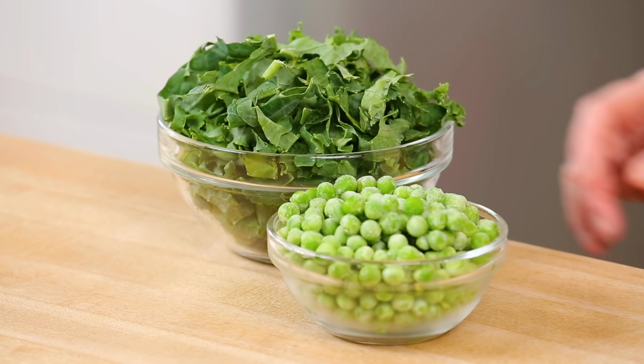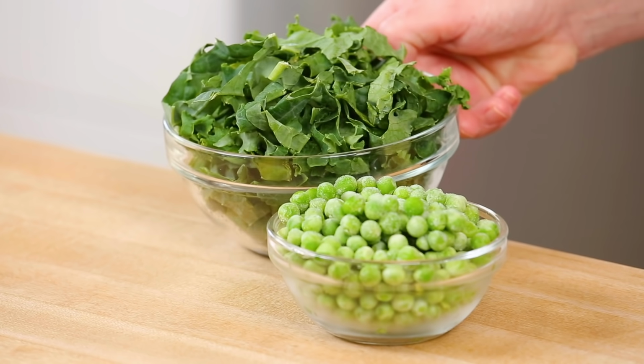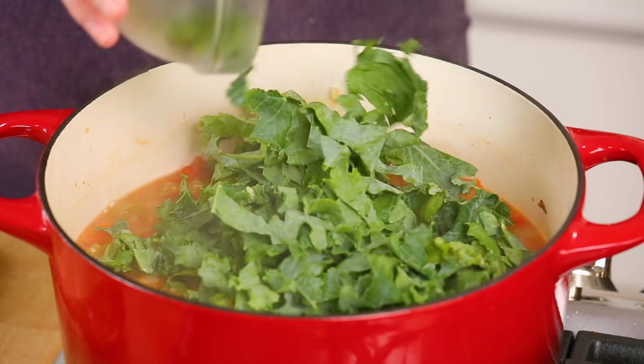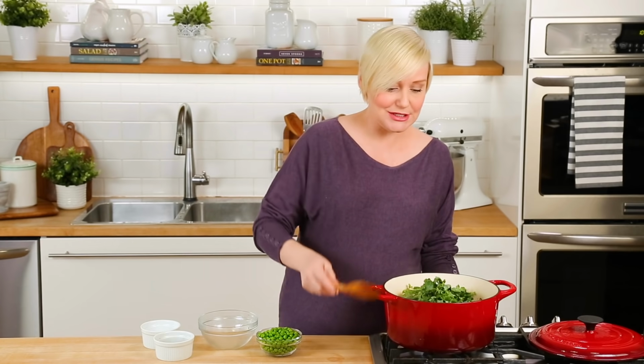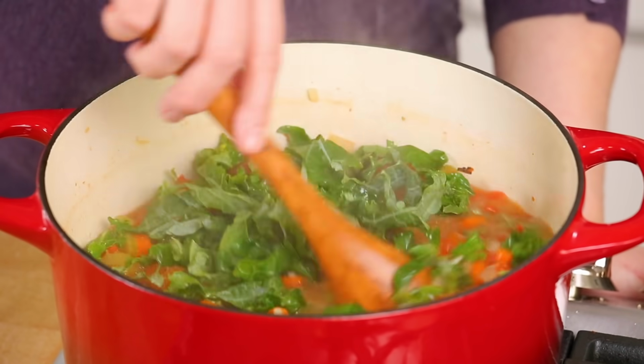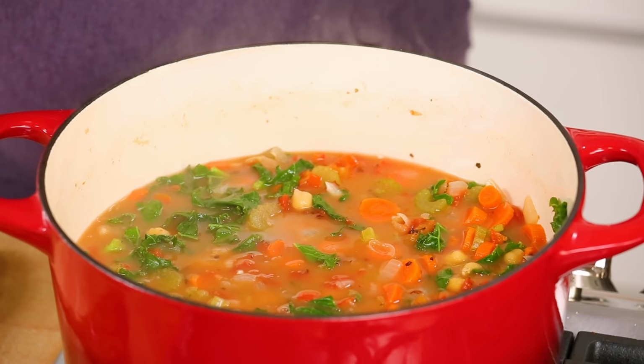And then we're going to add our finishing ingredients. So I really wanted this soup to be as nutritious as possible, so I want to load in lots of yummy greens. This is some kale that I've just given a quick chop to. I'm just going to stir it in and give it a minute to wilt in with all of that other yumminess. To this, I'm also going to be adding some peas.